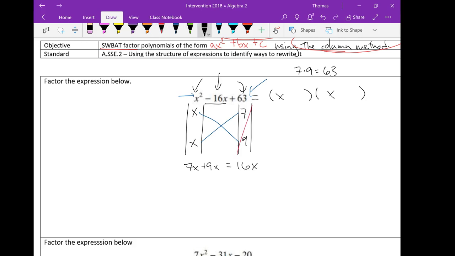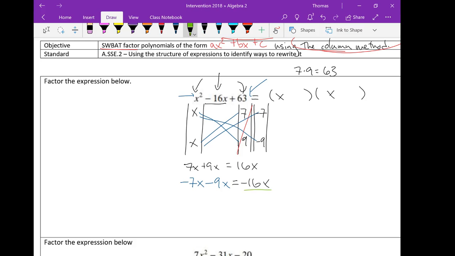So I'm going to cross out that option and make a new column where we're going to guess our factors. Instead, I'm just going to guess negative 7 and negative 9. Because I know negative and negative will still multiply to make a positive 63, but they might help us get to a negative 16x when we add them. So now we're going to multiply using our new factors. Negative 7 times x is negative 7x, negative 9 times x is negative 9x, and then negative 7 minus 9 gives us the negative 16. Right. So now we've picked a different set of factors that does indeed add up to negative 16.